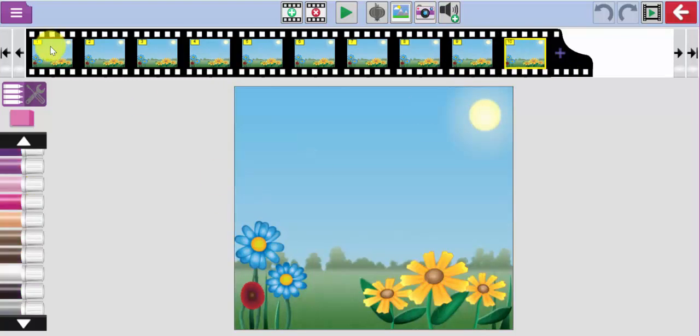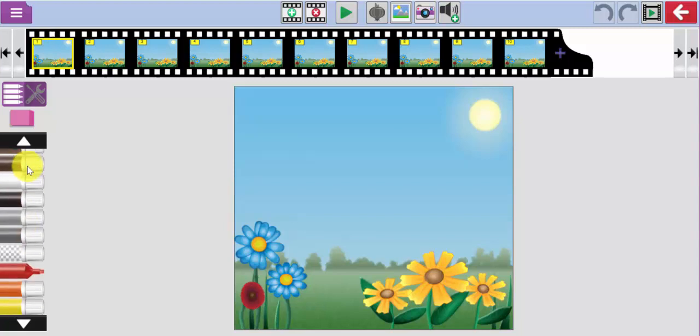The first thing you need to do is select slide number 1. Choose a colour on the left-hand side to make your seed. I'm going to choose this colour here to draw my seed. To copy that to slide number 2, I'm going to click on slide number 1 and drag it across and drop it onto slide 2. You can see the slide 2 has gone blue. So if I drop it there, there is slide 1.